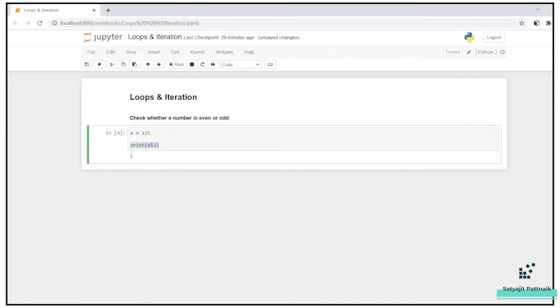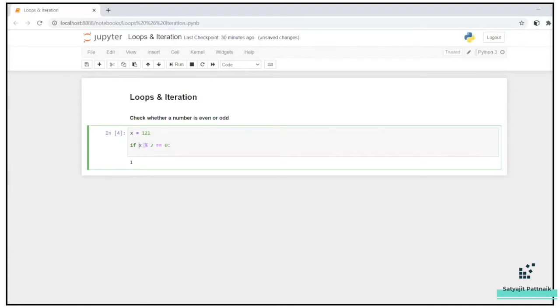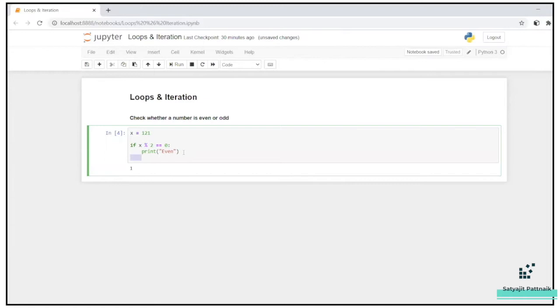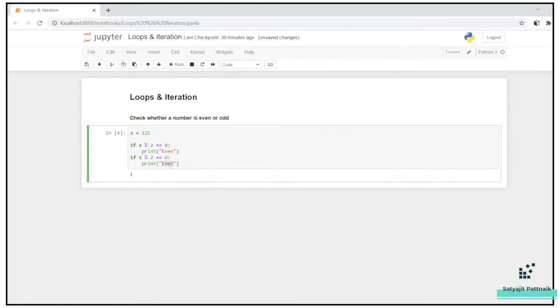So let's try to write a function for this. If x modulo 2 equals 0, that means whatever x I am passing, if the remainder of this particular statement is 0, then print it as even. Else, print it as odd. I'll just change it to else. I don't have to write this entire clause because anything which doesn't come here will come here. That's the basic idea, and that's the basic beauty of the if else clause.